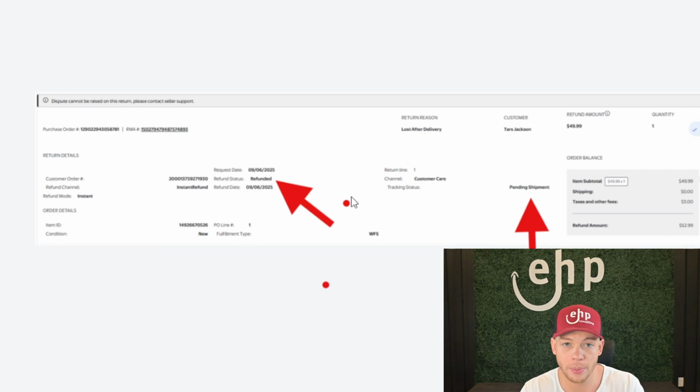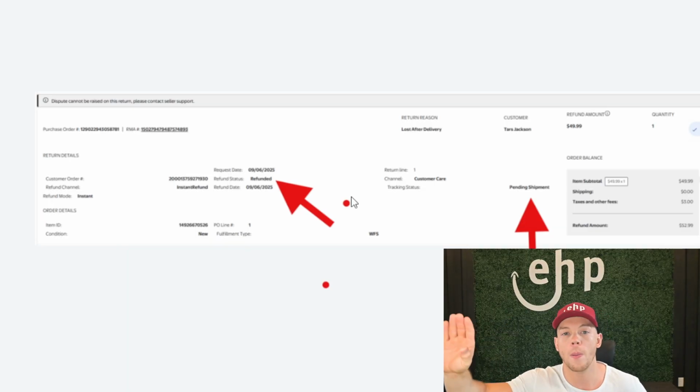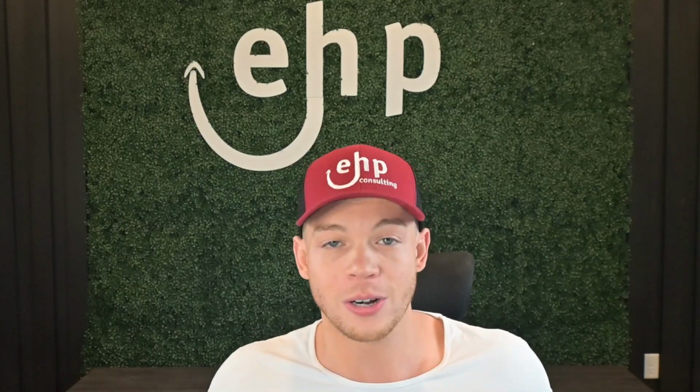It is a pain in the butt, but at least I showed you a quick way to double check if Walmart is liable. If Walmart's not liable and they're not taking liability, then it's time to step it up, open up a case, follow up with those cases, which is a full-time job and you do need an employee for. But it is a great way to just stay on top of everything. That is it for today's video and how you can monitor things like a pro. You should be doing this on a weekly basis, because if you do it on a monthly basis, Walmart's going to say you waited too long and not give you any refunds. So stay on top of it.